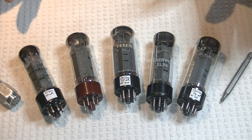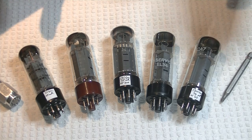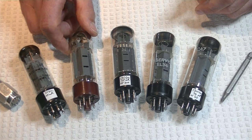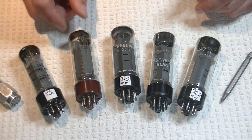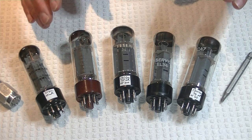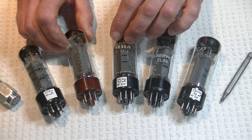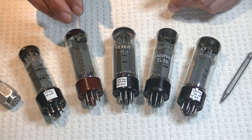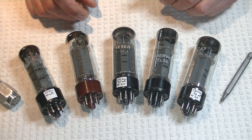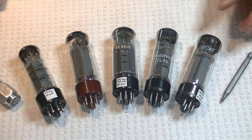You can bias your tubes and dial them right in. But if you started off with a very mismatched quad, they're not going to push and pull very nicely together. I still think the Svetlana is a great choice — any of the tubes I've reviewed would be an excellent choice. The problem of course is accessibility and price. You get a great-sounding tube for a reasonable amount of money with a quad of Svetlanas. If I had the money, I'd buy the Mullards any day, every day. They sounded that good.